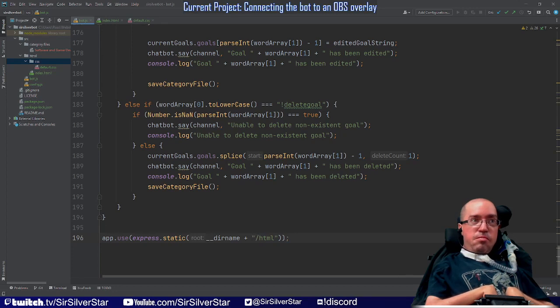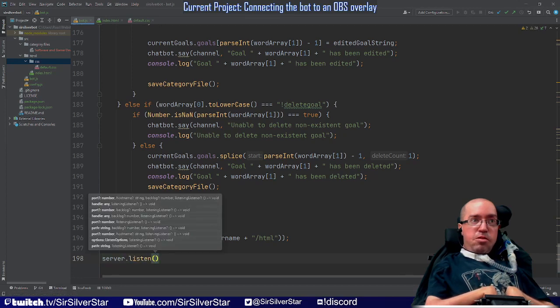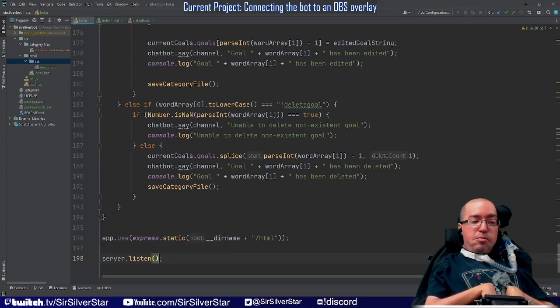Then we are going to have the server start up, and we're going to have the server be listening on a specific port so that whenever we go to the correct IP address for this particular web server, we'll know where to go.